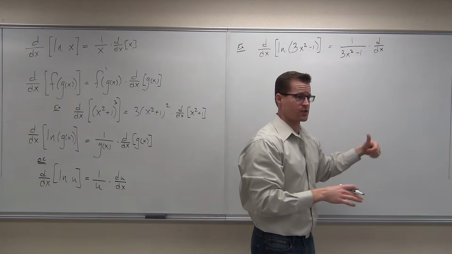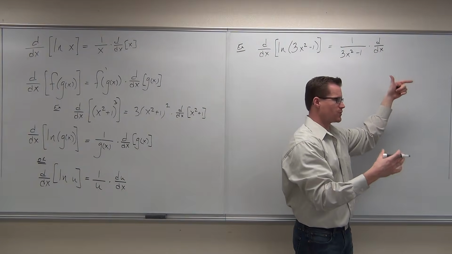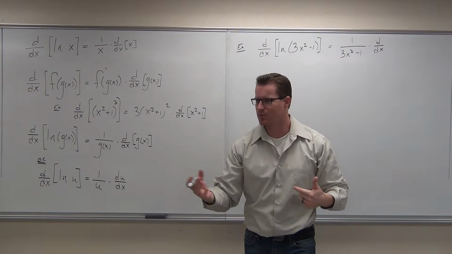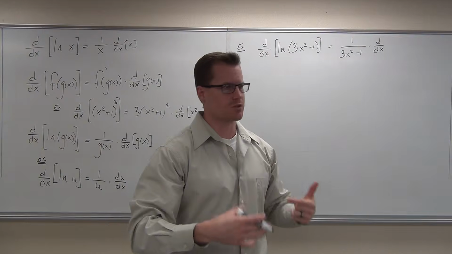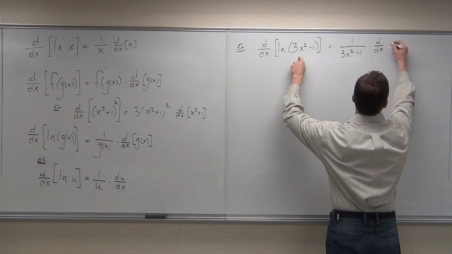So I want to see your work on these problems. I want to see the 1 over this, times a derivative, in some form. You can use prime if you want. I prefer the d/dx because when I teach calculus, I tell people, hey, follow the d/dx. Wherever you have a d/dx, that's where you're doing derivatives. That's where you're doing calculus, all right? So if you show that, it's going to let you know what you do next.